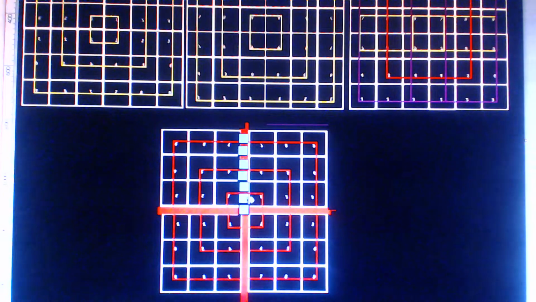Okay, and now I have 1, 2, 3, 4, 5, 6. I have to go up 2, 4, 6. So I'm going to have 6 here, 6 here, 6 here. In fact, I'm going to make it easier. I'm going to put them all down while I do this. In fact, I'm going to do it even easier. I'm just going to copy that and paste and then rotate it to the right.